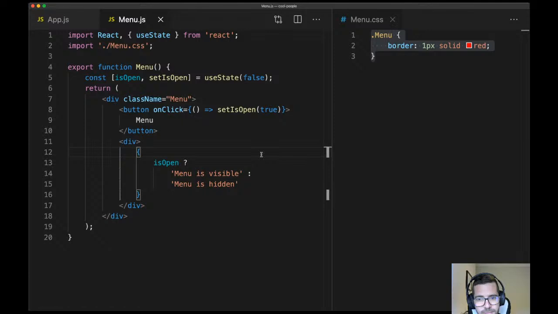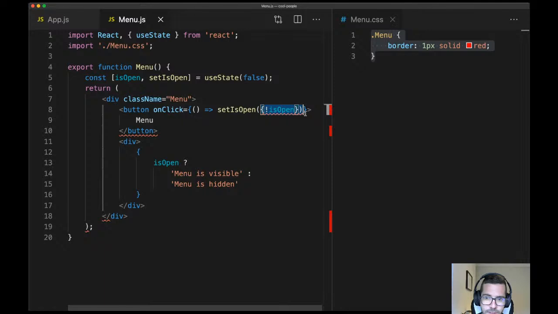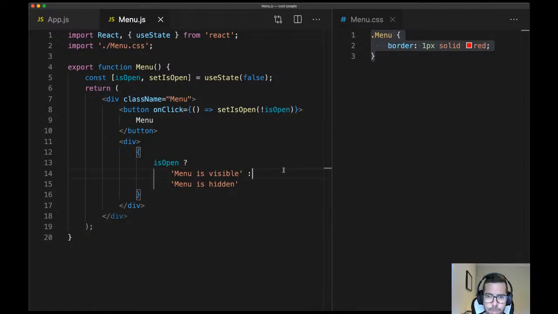If we put curly braces, first of all, look, you get the errors and everything, right? But the thing is, now you are changing the data of setIsOpen from a boolean to some sort of object, which is not right. So keep it simple, and yeah, not isOpen. What do you think, guys? Will that work or not?